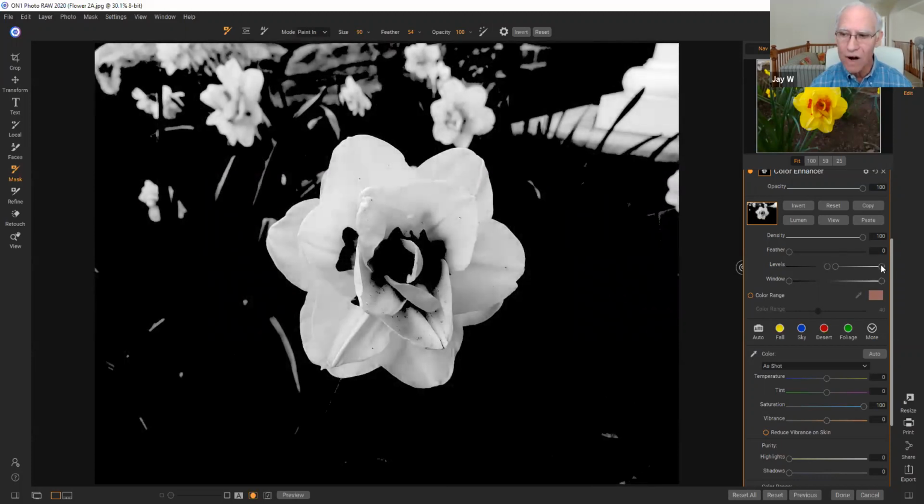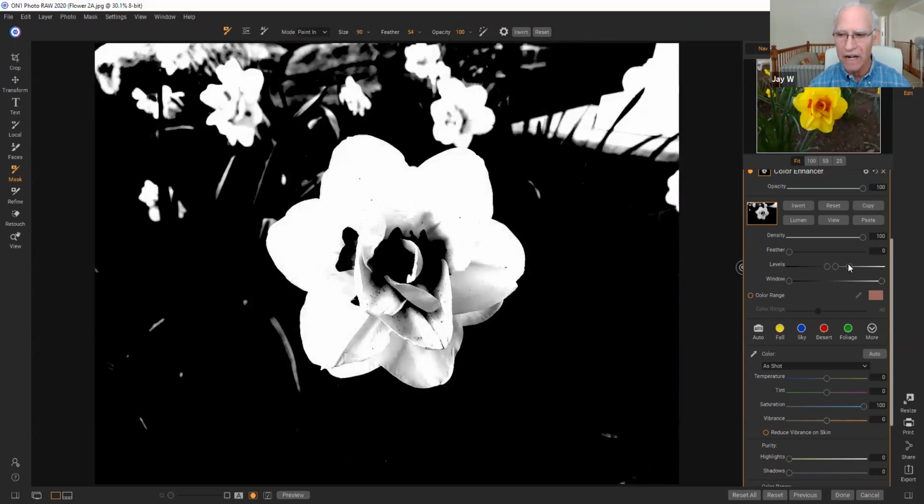Can I make the bright things look brighter and differentiate them from the things that are dark? I can slide this guy down. You see how bright the flowers are getting. As a result, I have a mask now that is just showing the bright things in the photo.